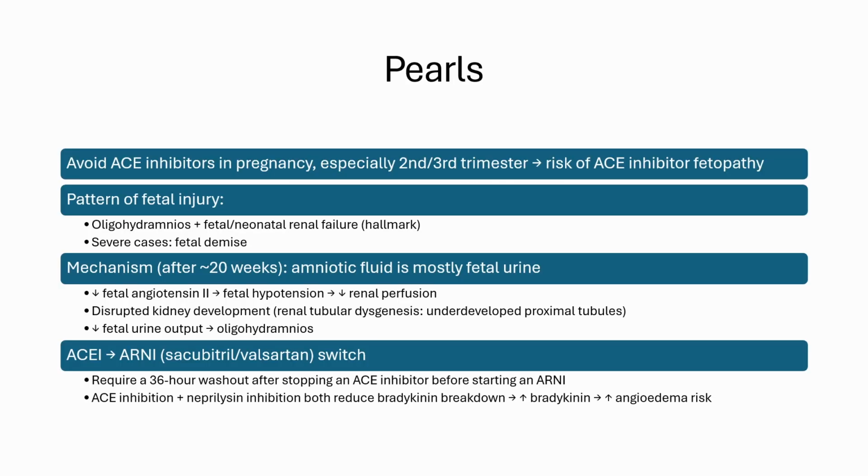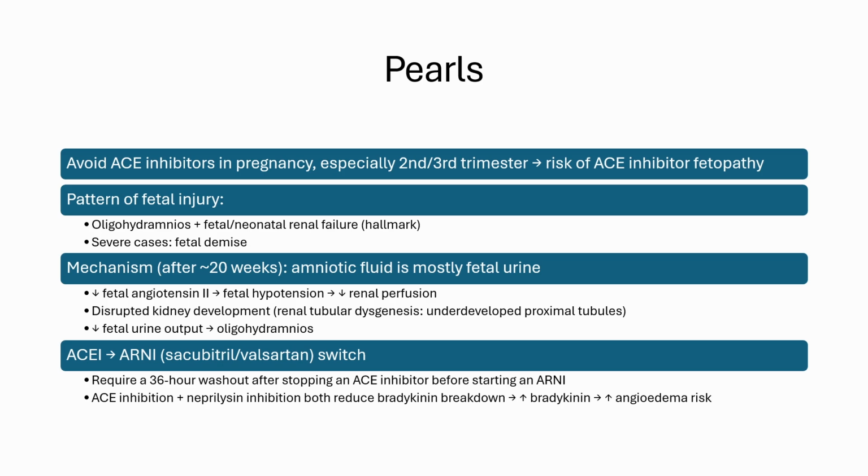Exposure to ACE inhibitors during pregnancy, particularly in the second and third trimester, carries a significant risk of ACE inhibitor fetopathy. This condition represents a pattern of fetal injury categorized by oligohydramnios, cranial abnormalities, renal dysfunction, and in severe cases, fetal death. Oligohydramnios and renal failure are the hallmark features.